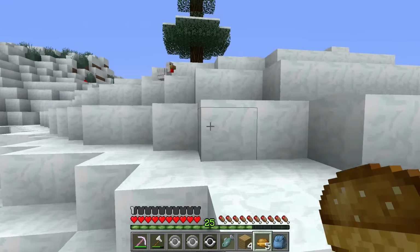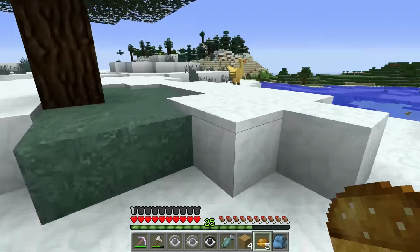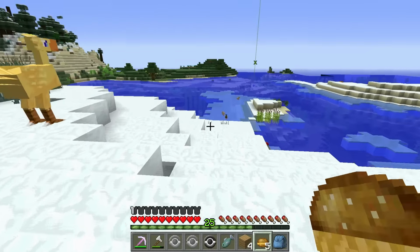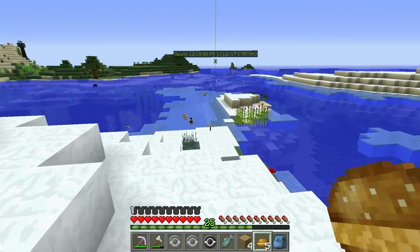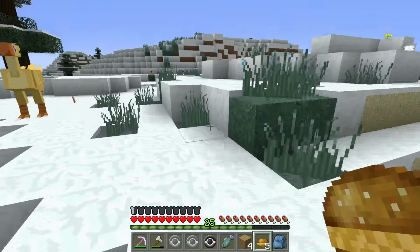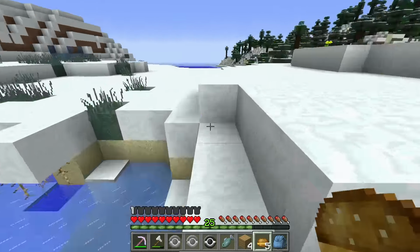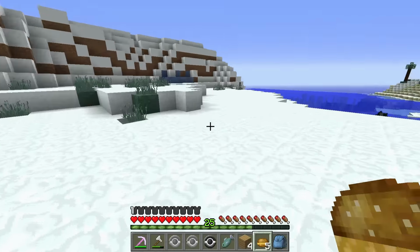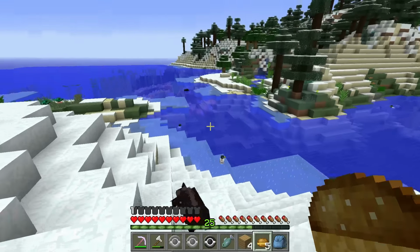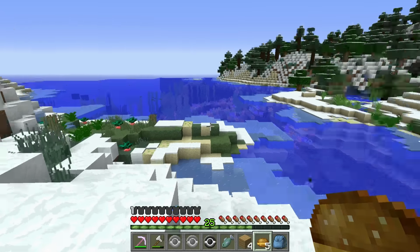That'll be fun. And there's some chickens. Are you guys snow chickens? I don't think so. There's chocobos over here. There's more ducks, which is really funny. I don't know why there's so many ducks out here. Hi! There's ducks everywhere. Ducks for days. Let's go ahead and get this feather. I don't see too many animals other than a lot of birds. Oh, hi! There's a boar. Not exactly the animal that we're looking for.